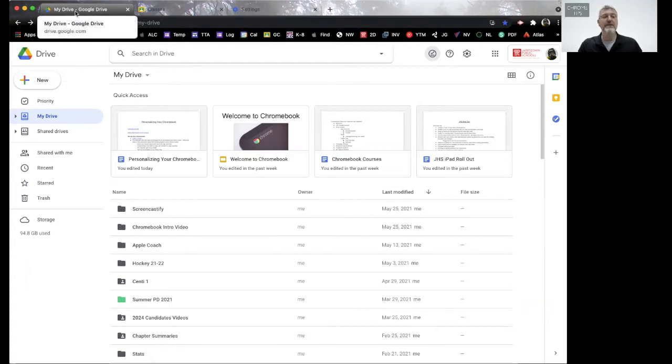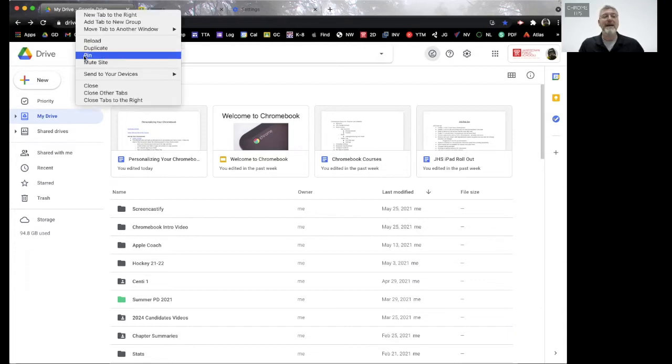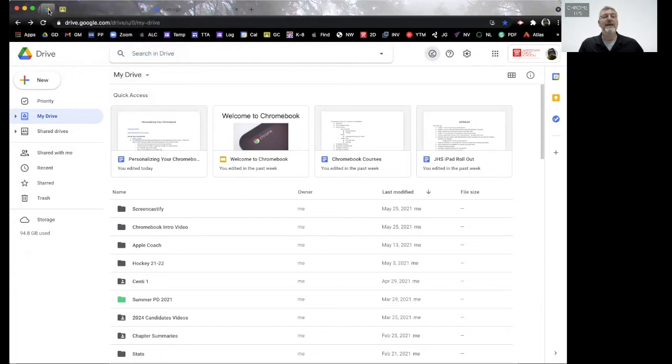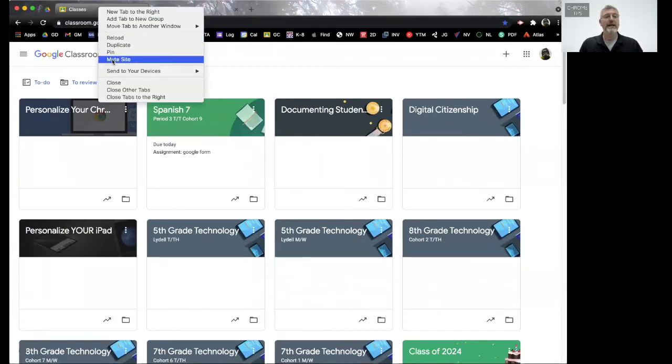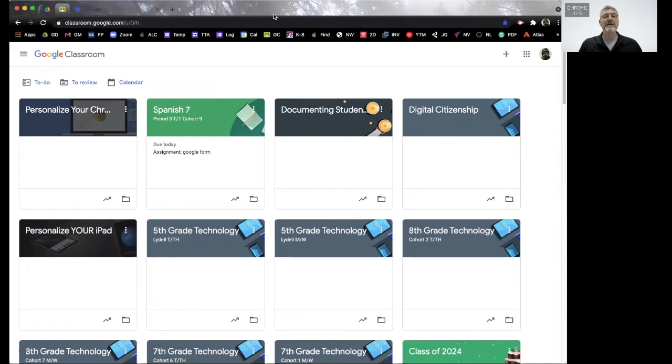So here's how you do it. Click on the one that you want, and then on your Mac, hit Control and then click, and pin will come up. So it's a right click. If you click pin, then just the icon for your Google Drive will show up, giving you some more landscape for more tabs, just what Jason needs, more tabs at the top of the screen. And you can do as many as you like. So if you'd like to do it for your Google Classroom as well, just go to Control, click, pin, and now it opens up all that space.